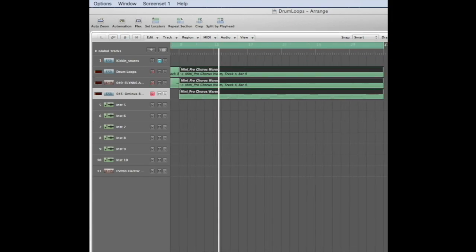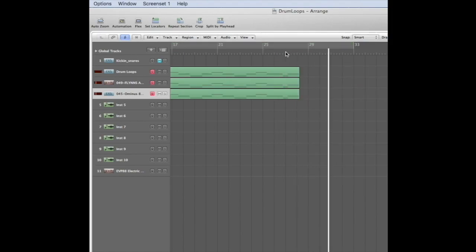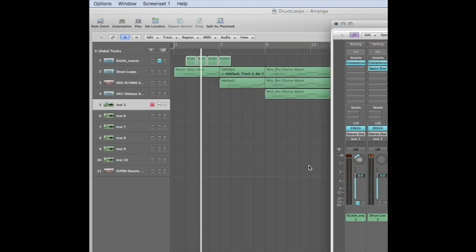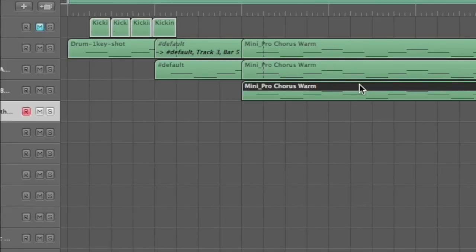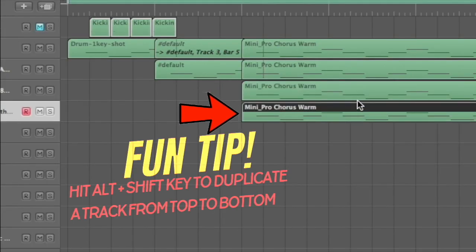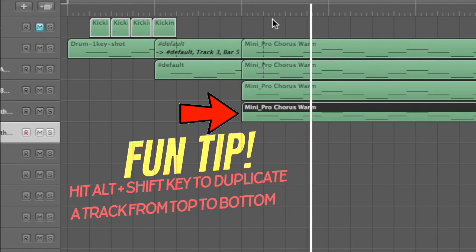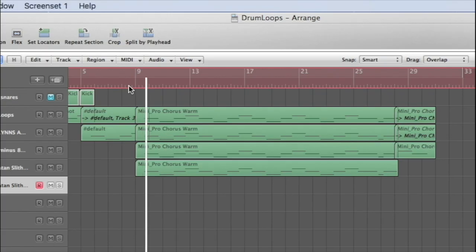Right here, I'm just going to fast forward it because all I'm doing is just adding some additional tracks on top of the other main drum track. So here, as you can hear, I layered 4 tracks here.